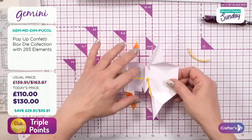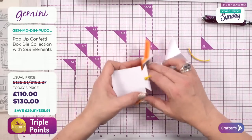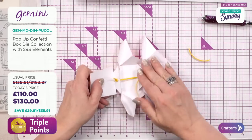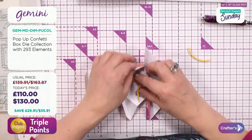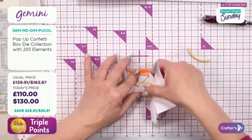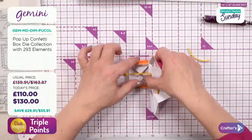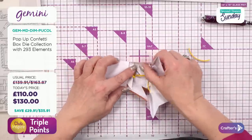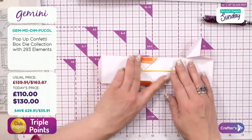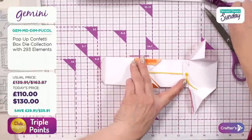What we're going to do now is, and this is when I say it becomes a bit of a faff, so you're just going to pull this to one side. So I'm going to just open that up for a second and put that down. These two flaps come inwards, and that one goes in, and it attaches to this panel here. So can you see these two straight panels? Those two need to attach. I just tuck those folds underneath, so I'm going to hold that back, pull that back, hold it down with something, bottle of glue, hand, arm, whatever it is that you want to hold it into place.